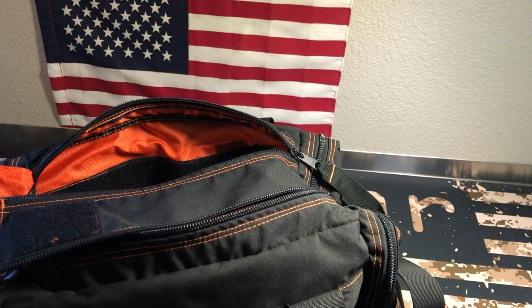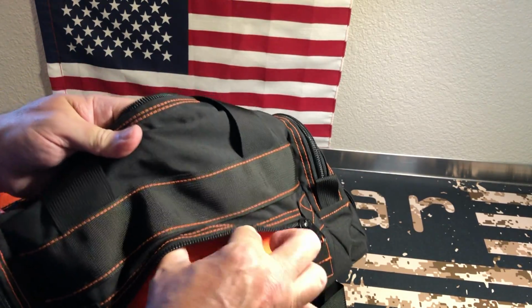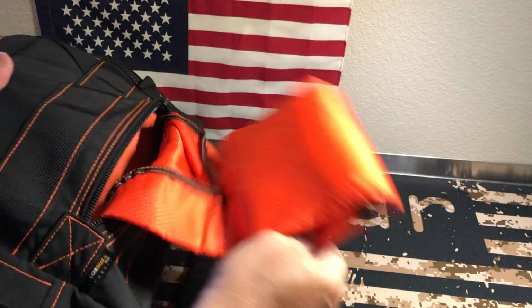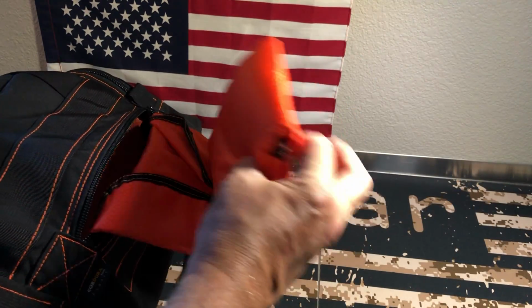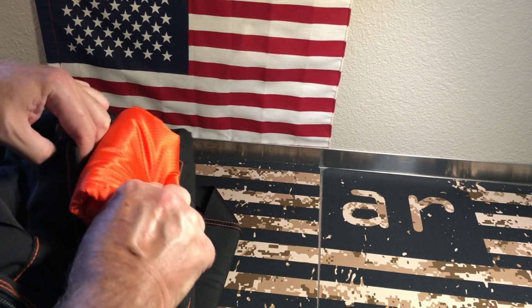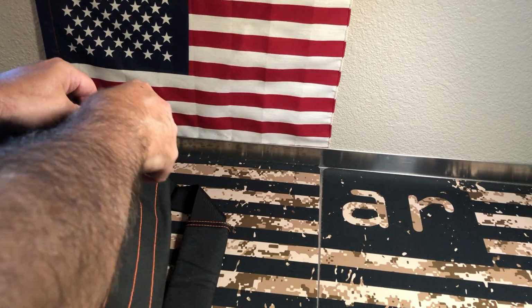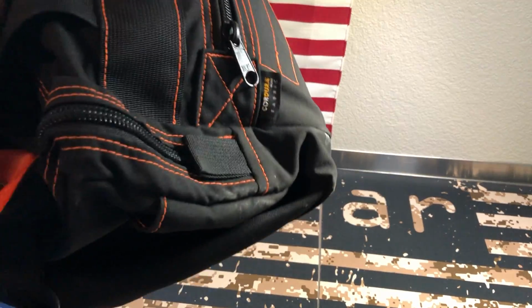And also this one has a rollout pocket on the side. Let me show you here. If you need a mat, like a cleaning mat or a bench mat, and I chose orange. So there's that. And it is the Cordura fabric, so really nice fabric. Heavy, heavy duty. Like I said, over a year, everything is made in the US. So it's got all the good stuff on it.